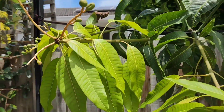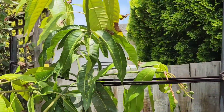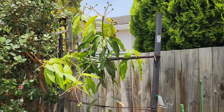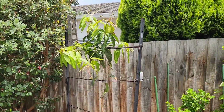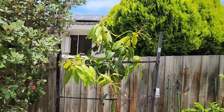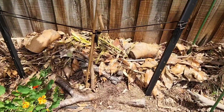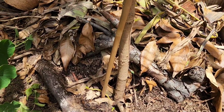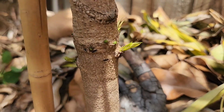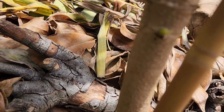They're like stuck. And we don't want 100 mangoes from a tree that's only been in the ground, how long? 6 weeks. 2 months. 8 weeks. This has only been in the ground 2 months. So after only 2 months in the ground, it wants to give me 50 mango fruit. And that's not how it's done, guys. This is a grafted Manila mango. It's trying to push a flush here from the bottom, right?